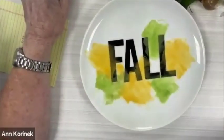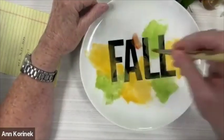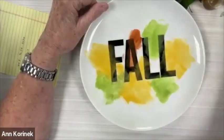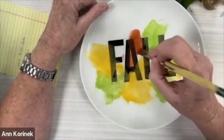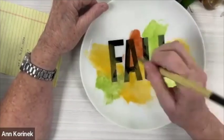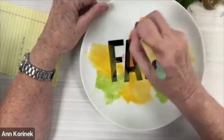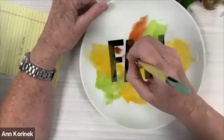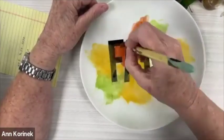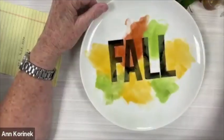All righty, and then I'm going to take my red. Red's a good color. Oops, that's not very bright. I'm using Carnation. It's one of my favorite reds. If you get it next to yellow, at least for me, it hasn't had a problem with fading being next to yellow. And you're going to take these colors kind of right up next to each other, but try not to make them touch, just because you really want to keep the purity of the colors. That's kind of what you're going for here.